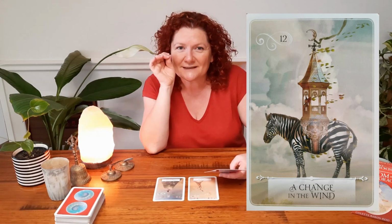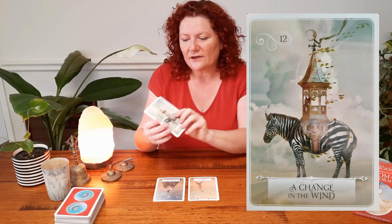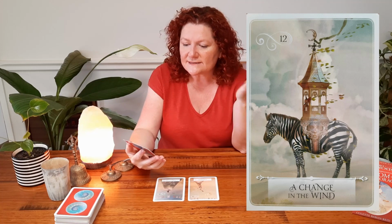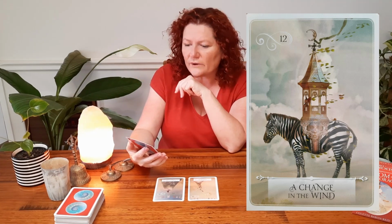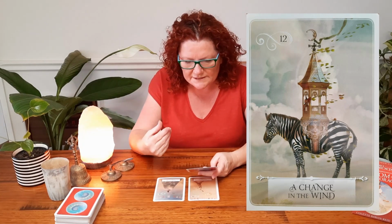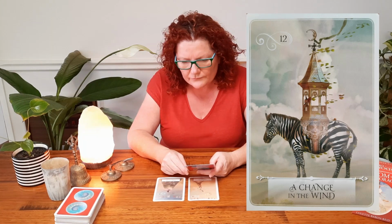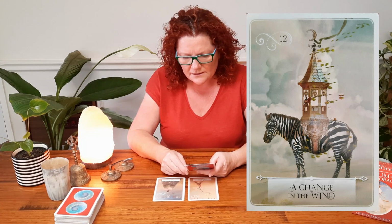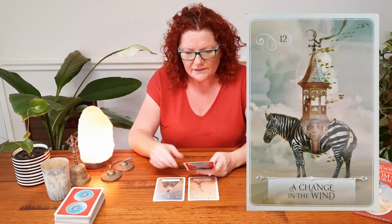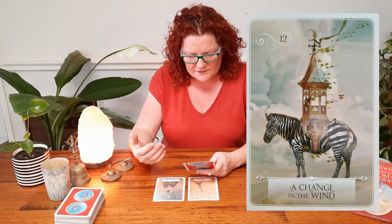Now, as soon as I jumbled those words up, the next thing I'm noticing is that there are these winds whipping around. Now I can see the result of the wind. So I went and got my glasses so that I can see a bit better what's happening in this card, because there's some things happening that I've never really looked at deeply. Leaves, looks like leaves. They also look like seed pods. There is a north and south, so it's about direction. Like I said, there is the winds of change.